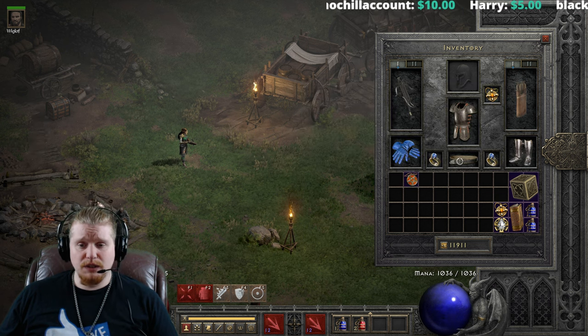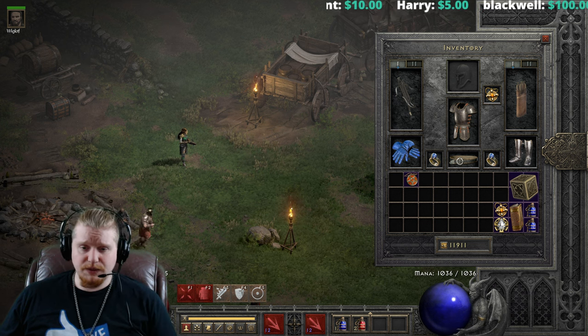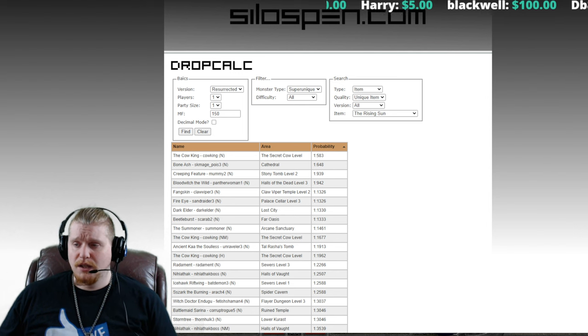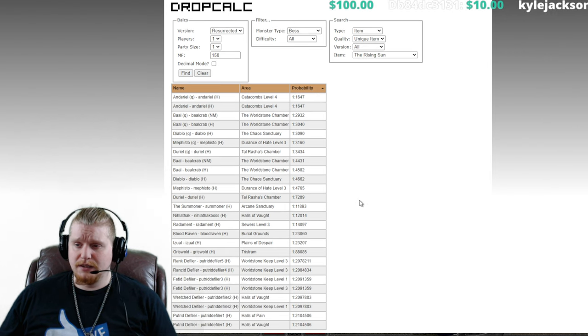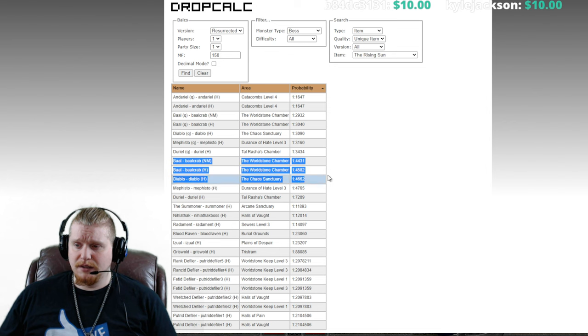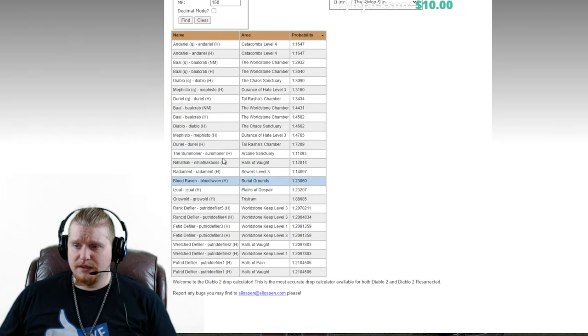Let's take a look and see where we could potentially find this amulet from, and we'll get an idea of where we could farm. So we got the Rising Sun amulet here, and we're going to look at bosses first, and we're going to look at players 1 with an MF of 150%. And we're going to sort by probability. And it looks like we have here Baal in Nightmare difficulty and Baal in Hell. Both have the highest chance. We also have Diablo in Hell and Mephisto in Hell. So interesting there. And then it just kind of gets progressively worse from that point on.